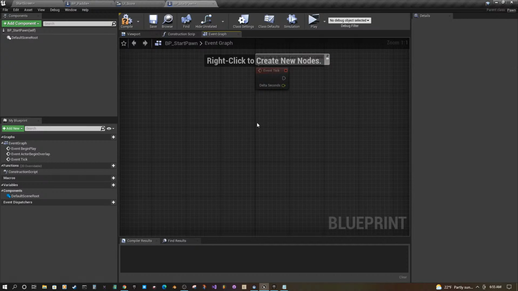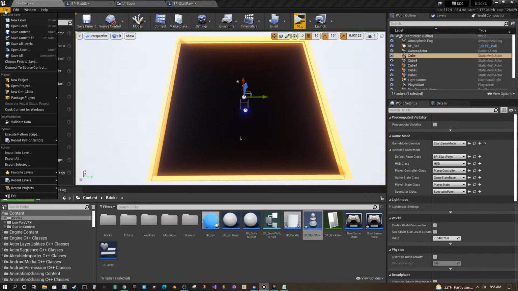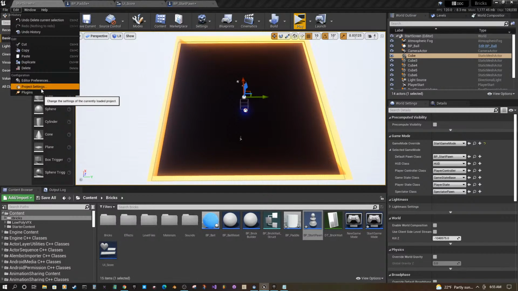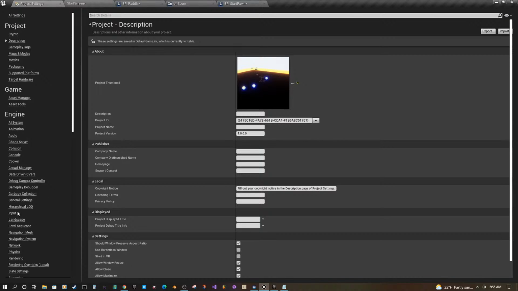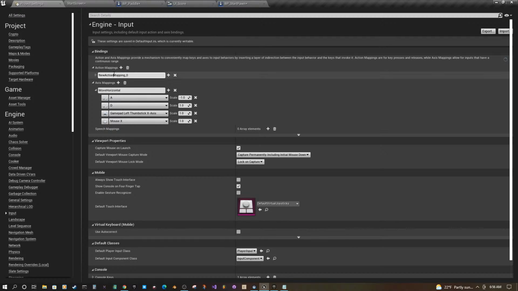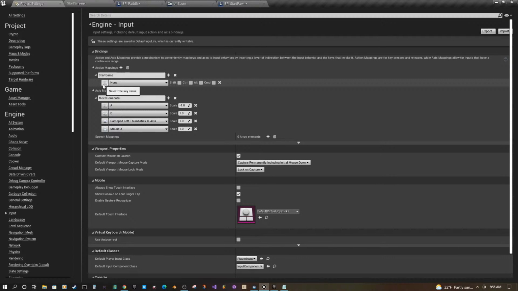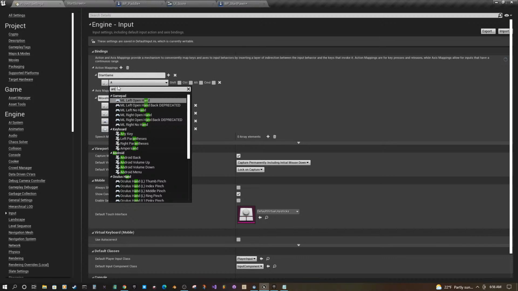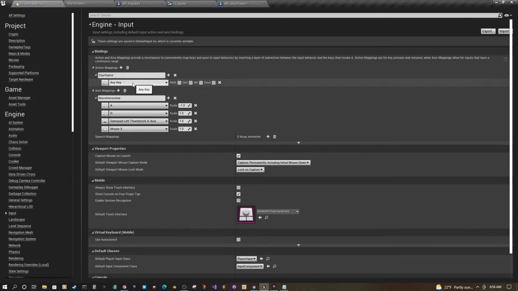So let's do, oh yeah, close the input. Okay, so project settings. I'm going to add an action mapping. It's pretty amazing how simple this game is though, right? So few controls. Start game. Alright. And we are going to use, oops. So we can add any key.